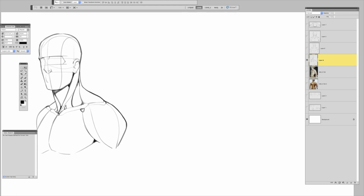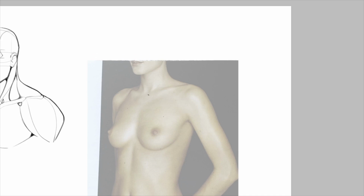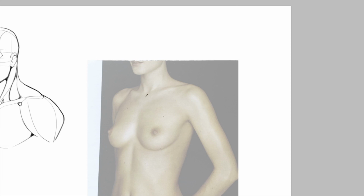I'm doing the male because it's easy to see the muscles, it's more obvious, but on the female it's going to be more delicate. You have to take your time. It's going to be harder to identify the muscles because you're thinking about what the muscles are, what these lines are. So what I did here is find that diamond shape, and then after identifying the diamond shape, I did the circle of the neck, and then when I had that structure already there, I started adding all the muscles.